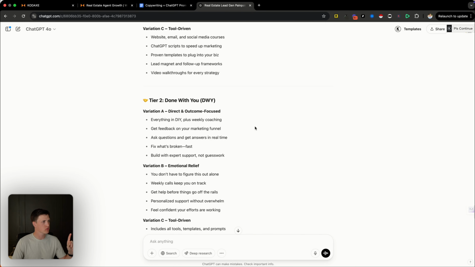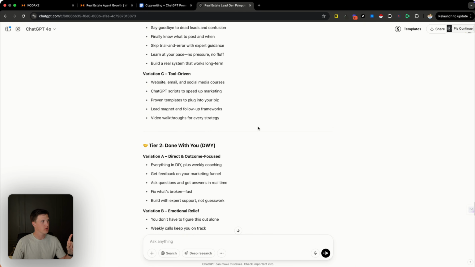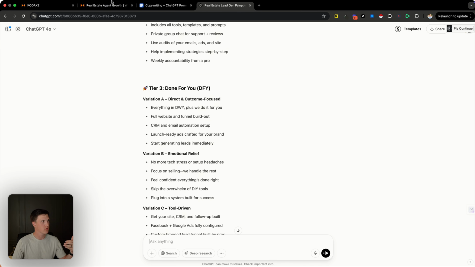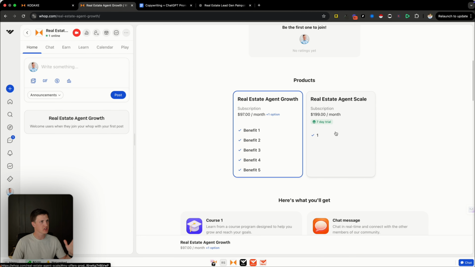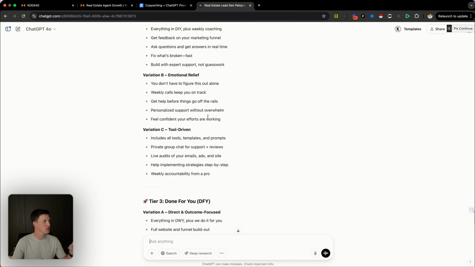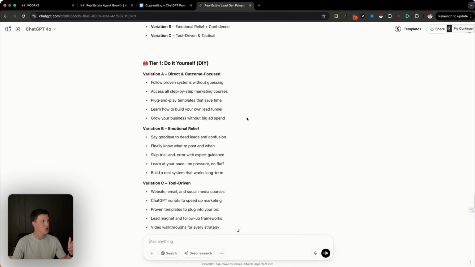And it also has 3 tiers that it has already generated for you. So I have it broken down as a do it yourself, done with you, and then a done for you, because as we continue to build this up, it's going to be higher and higher prices for each. And so when we look at it here, we're going to focus on the do-it-yourself one for this, but you have the steps to be able to implement everything that you need with this one ChatGPT prompt here, which is why it is so powerful.